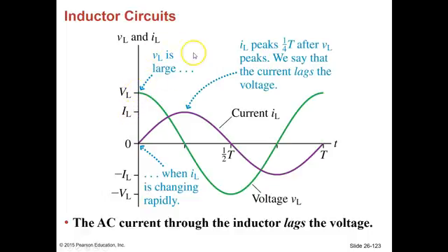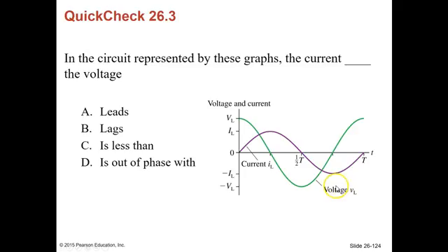So here, when our instantaneous voltage across the inductor is very large, then we have zero current. That's when the current is changing very rapidly. When it's not changing rapidly, then we don't get any voltage there. And here it's changing very rapidly again. You've got the steepest slope here, so our voltage is at a maximum down on the bottom, and then back and forth. That is how it behaves as it goes through.